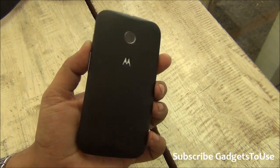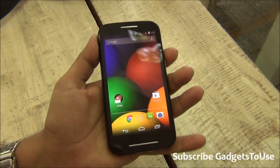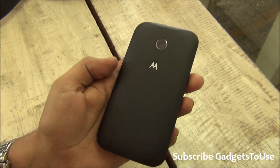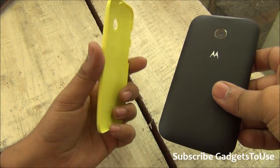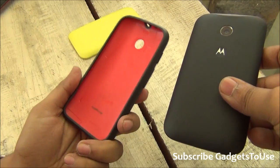Taking a look at the overall look and feel of the phone, it has a pretty good feel. It has a rubberized back cover which can be removed, and you do have some other color back covers as well which are supported for this phone. You can additionally buy them — there's a yellow color one and shells which you can buy later on.